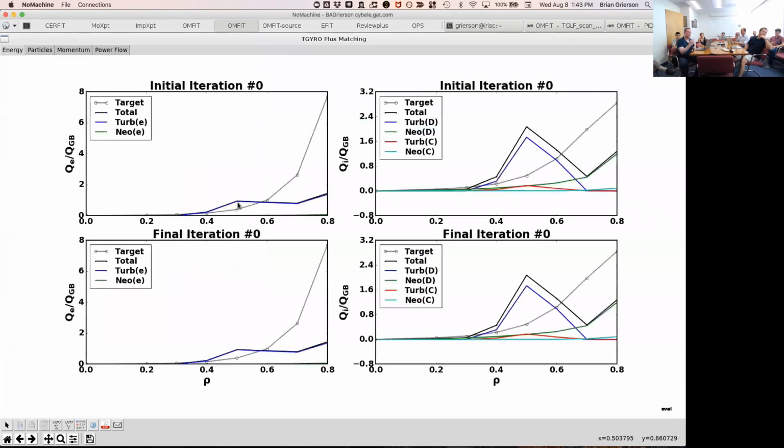So looking back, we did a scan at rho of 0.8, right? And we found, sorry, 0.7. We did a scan at rho of 0.7. And we found that TGLF did not predict a lot of electron thermal transport. We had to increase the gradient in order for the transport to match power balance. So if I look here at rho of 0.7, that is indeed true. TGLF predicts this level of thermal transport. It needs to increase the transport by a lot, by like a factor of 3.